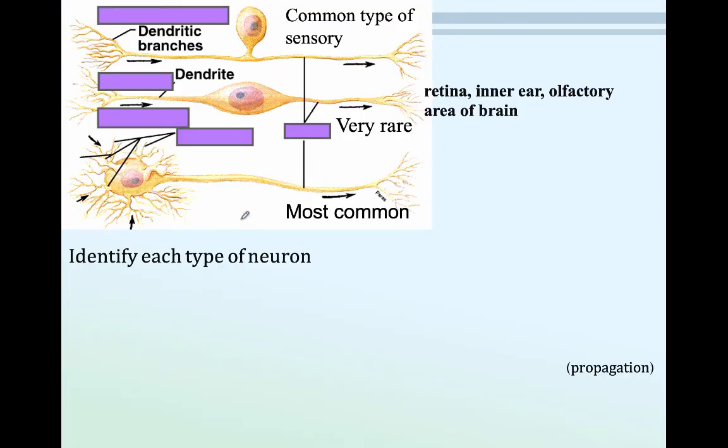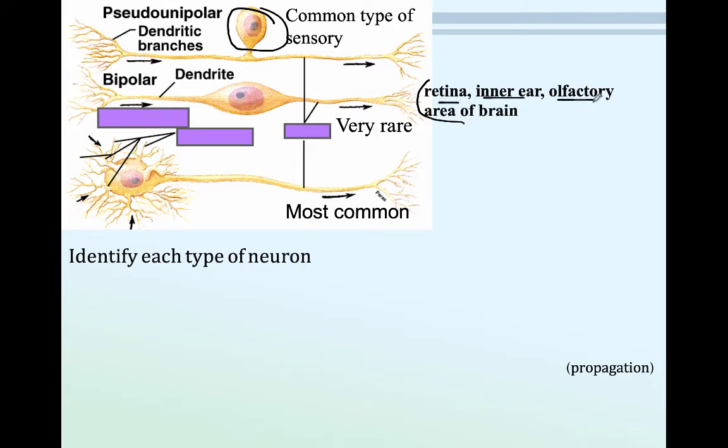This shows you some very common types of neurons. And again, the top one, there's that pseudo-unipolar neuron, which is a common type of sensory neuron. Again, here's the cell body, which tends to be found in that dorsal root ganglion. That's where they're found. This is a bipolar neuron, and as you can see, rather rare. They tend to be associated with special senses of sight, hearing, and then also smell. And so those guys are more rare.